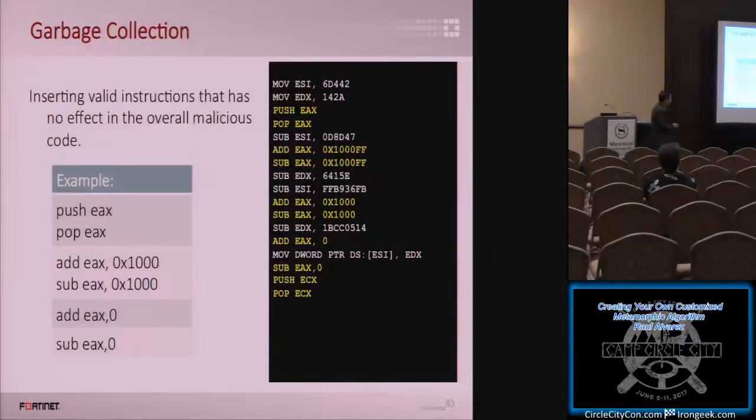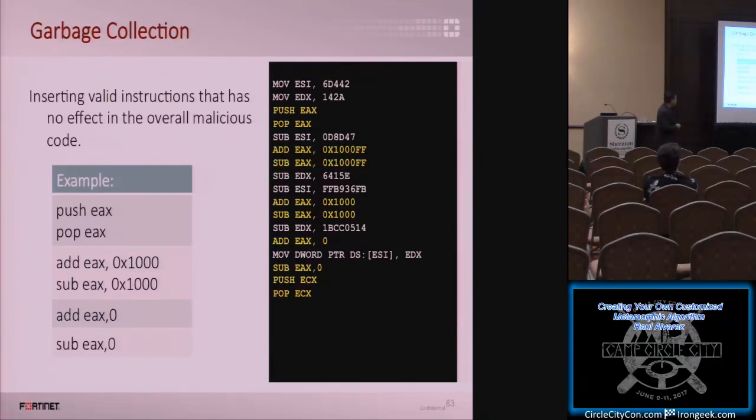Okay, for example, the white colored instructions are the regular instructions for Virlock. This particular white set here, the mov and the sub, is responsible for decrypting the first 4 bytes. So what we're going to do is make this even harder to detect. We are going to include instructions that are actually not doing anything, like garbage code.